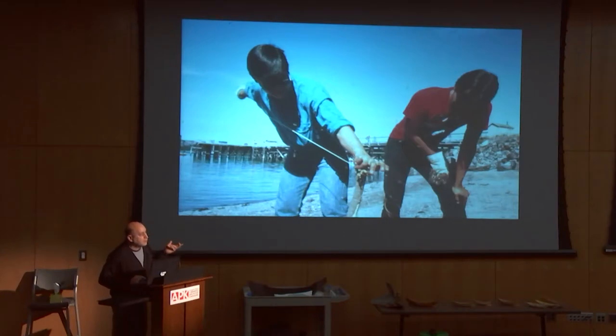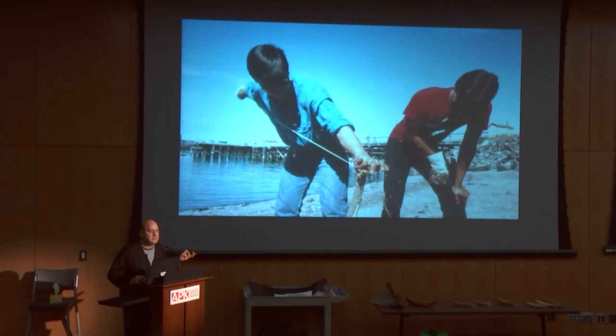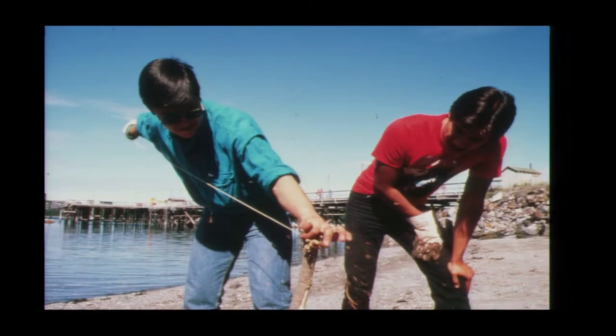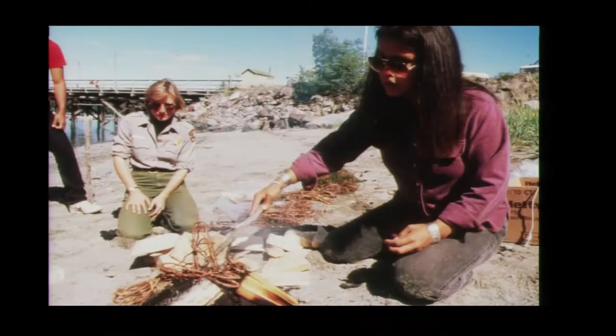While we were over there, a group of kids came over and were gathering spruce roots in Glacier Bay. Glacier Bay has kind of sandy soil and has the most wonderful spruce roots — it is just hog heaven over there for that. What they do is coil it, heat it, and while it's still hot, they pull it through a notch in a little piece of wood, and that strips off all the outer bark. This was their leader, Ernestine — she's still doing her art with the park service. That was right at the dock in Glacier Bay.